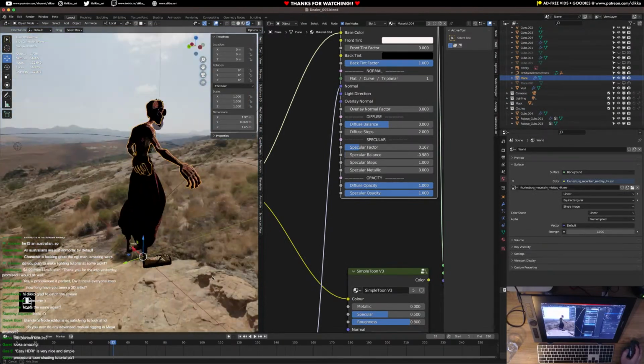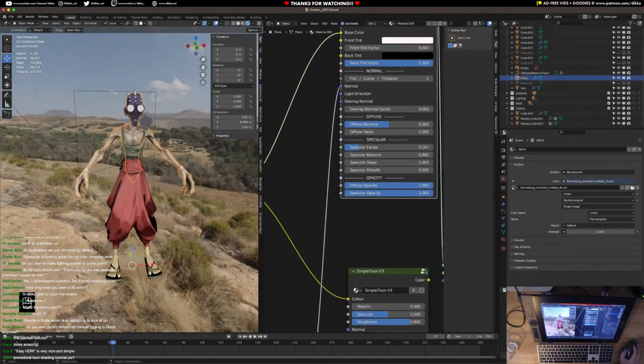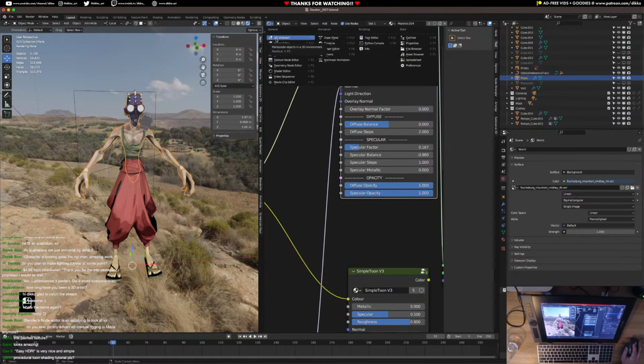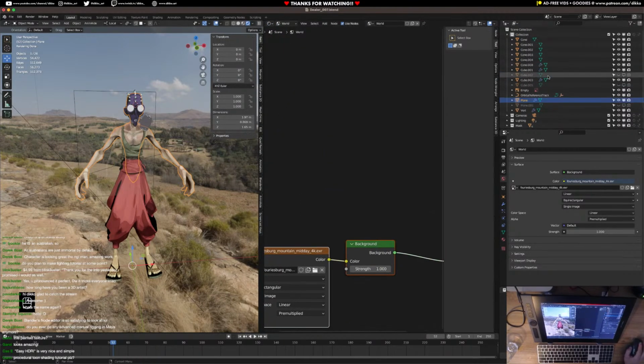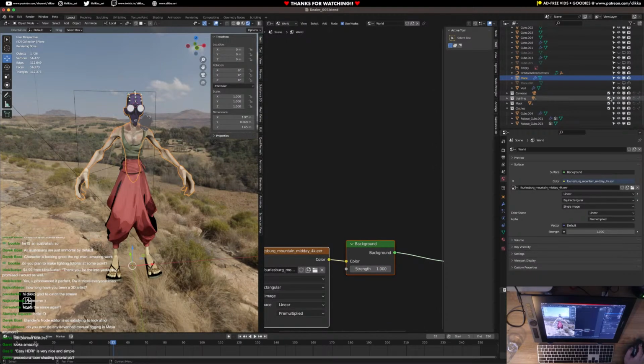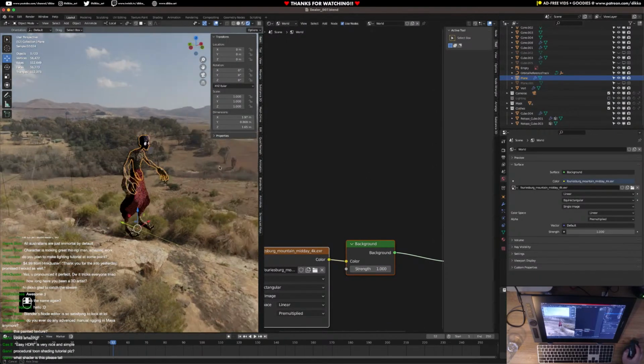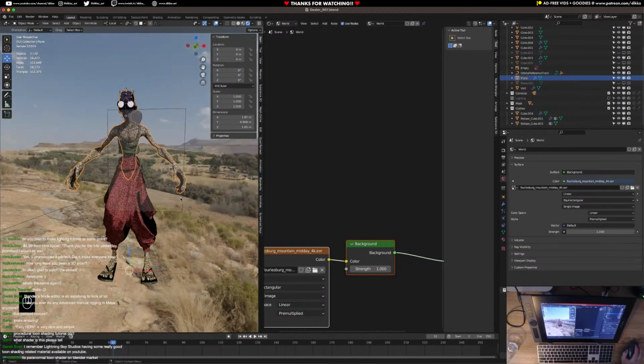Is it affected by HDRIs? It doesn't look like it is. Let's go into the settings here for the world shader and disable the lights that I have here. Okay, interesting. It looks like it is.